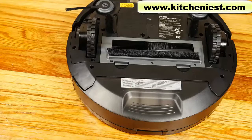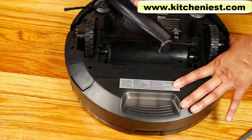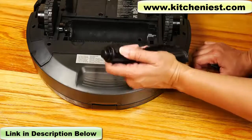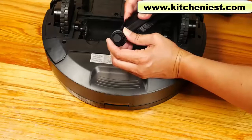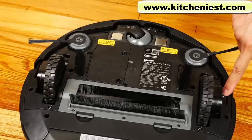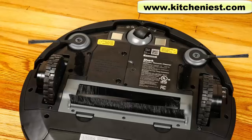To clean the robot: unplug and turn off the vacuum, push up on the two tabs and lift off the door, then pull out the brush roll. The brush roll should be cleaned every week and replaced every 6 to 12 months or when it looks very worn. Take the cap off at the end of the brush roll, clean it off, and replace it. It might feel like it won't come off, but just use a little strength and it will. Put the brush roll back and close the door. Use a dry cloth to clean the sensors and charging pads. The side brushes can be wiped with a damp cloth — make sure to dry them completely before using, and replace them when they look worn. The caster wheel can be removed and cleaned. If you need to replace the battery, it's under this cover.